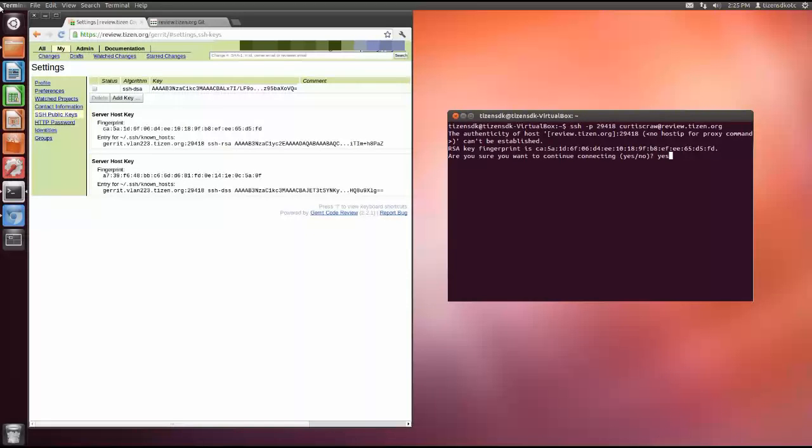If you have not SSH'd into the review.tizen.org server before, you will be asked to accept this fingerprint, and this fingerprint does match the one listed here on the Gerrit site.